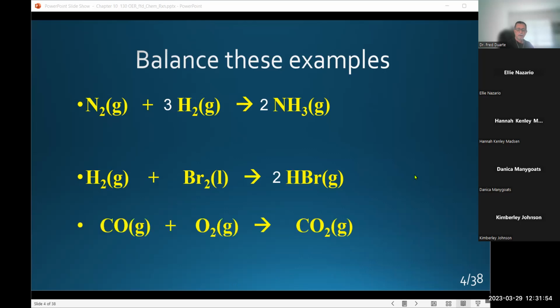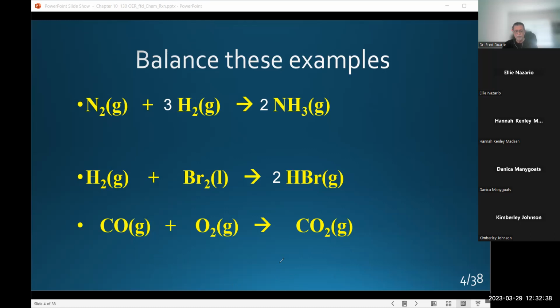Okay, so that's balanced. Now we have the reaction of carbon monoxide in the presence of oxygen yielding carbon dioxide. This particular process occurs in your vehicle, because one of the products of the combustion of fuel is carbon monoxide. So it's doing what it can to get rid of it and convert the carbon monoxide into carbon dioxide, which is not a poison.